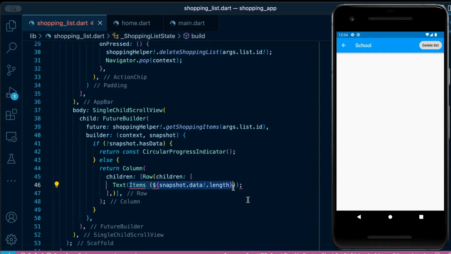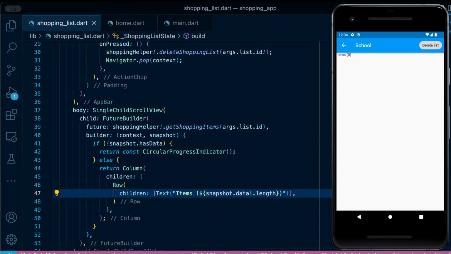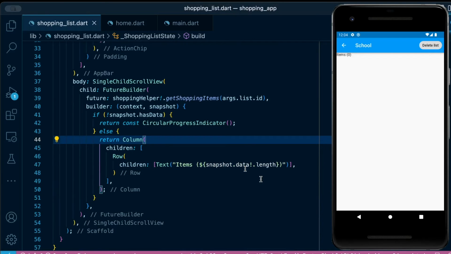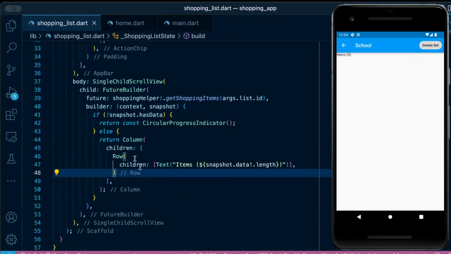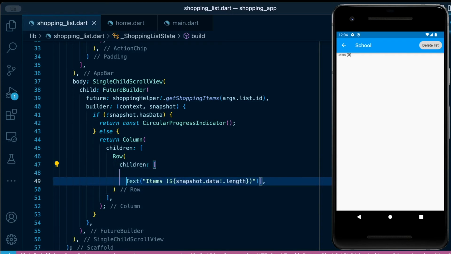This should be a string. Let me just do this right. So that, then there's this, then there is that. Remove that. So currently there are 0 because there are no items in this specific list.